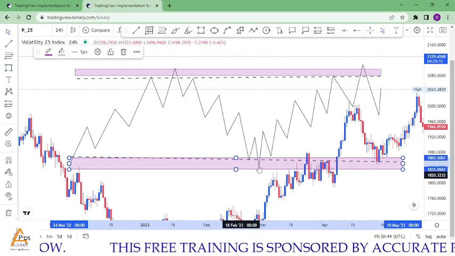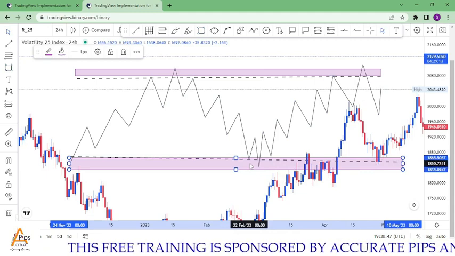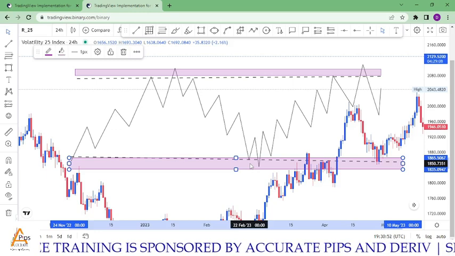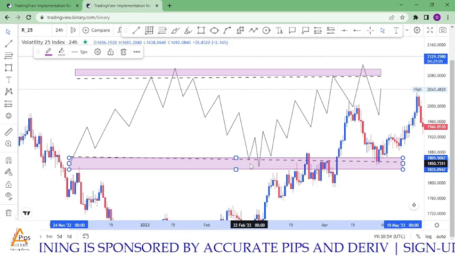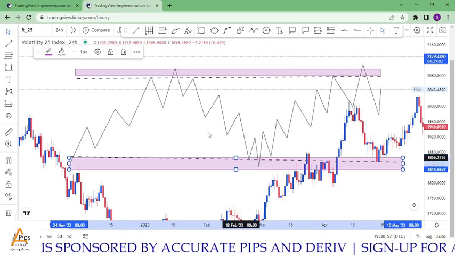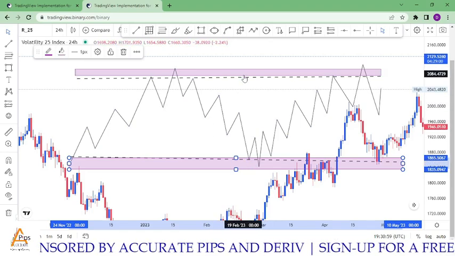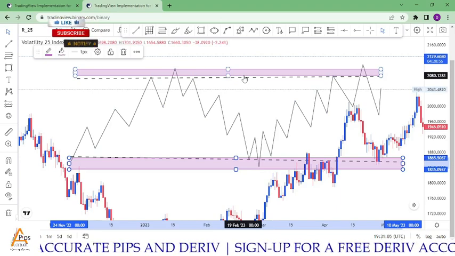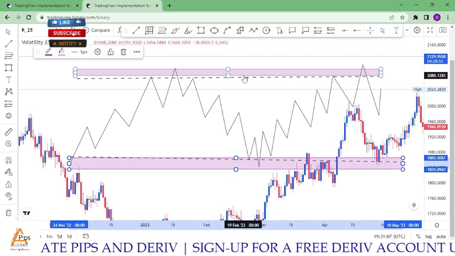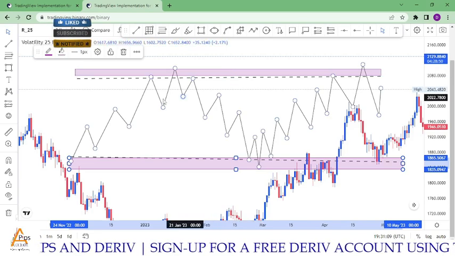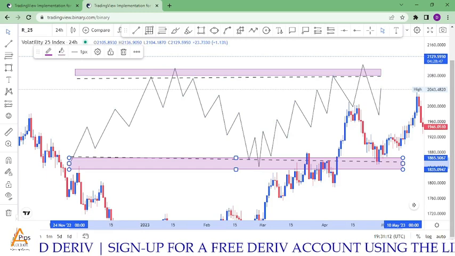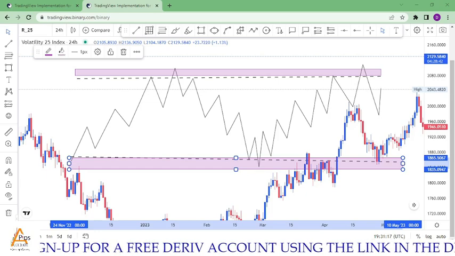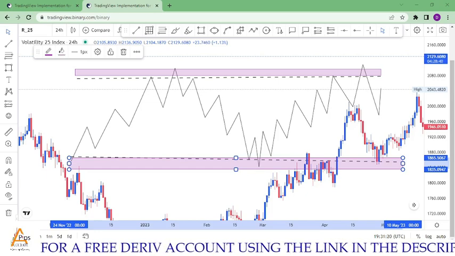depending on where price is, if it is at the lower boundary here, which is a term we will be looking at very soon called the support point, then we are looking to buy in that market. Now, if it is at the upper boundary here, which is known as resistance, then we are looking to short the market. But it doesn't mean that once price does get there, you short the market. No, you have to look at certain confirmation, which we'll be talking about as we move on.